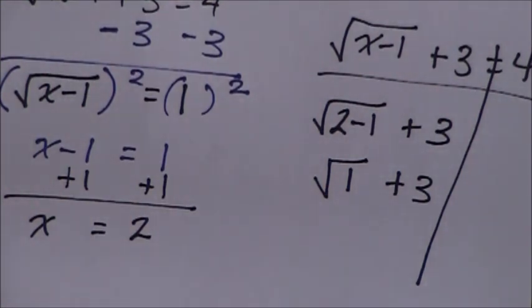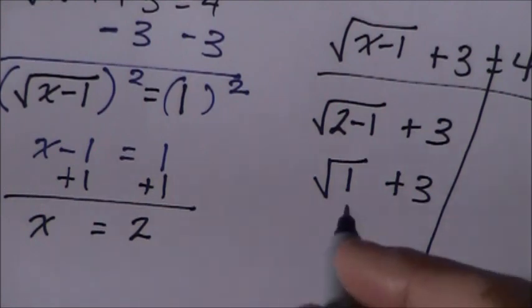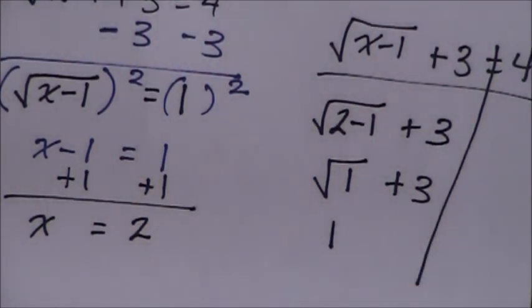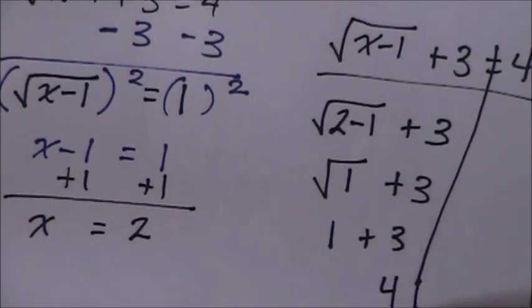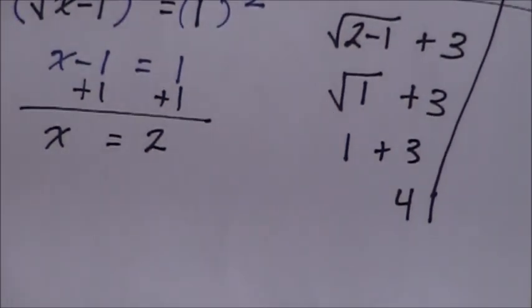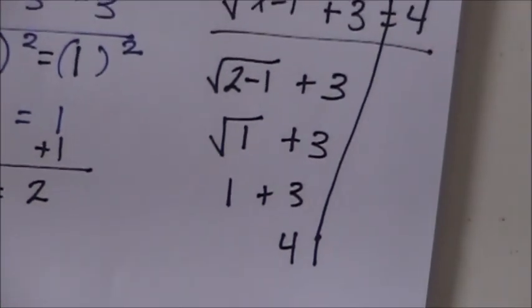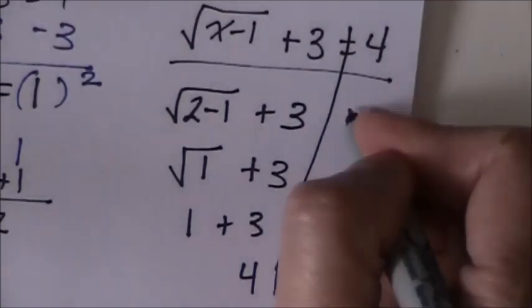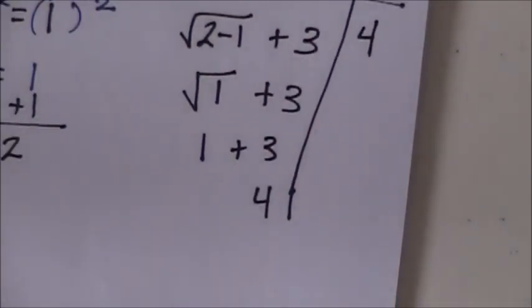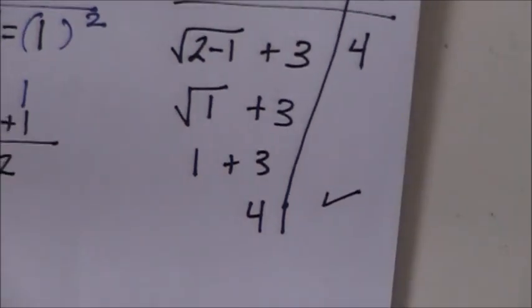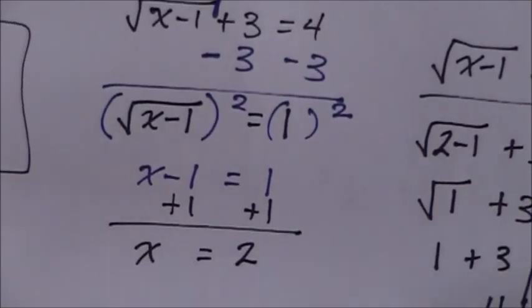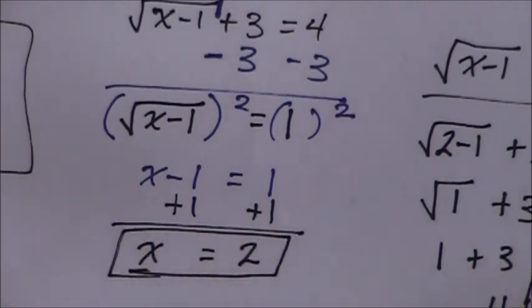Remember, square root is a number times itself. So the square root of 1, 1 times 1 equals 1. So that means this is 1 plus 3. 1 plus 3 is 4. So there is our left-hand side. We have it down to the number 4. On our right-hand side, we have this 4 up here. No math needed to go with them. Comparing the two, they are the same. So that would mean that this is our final answer.